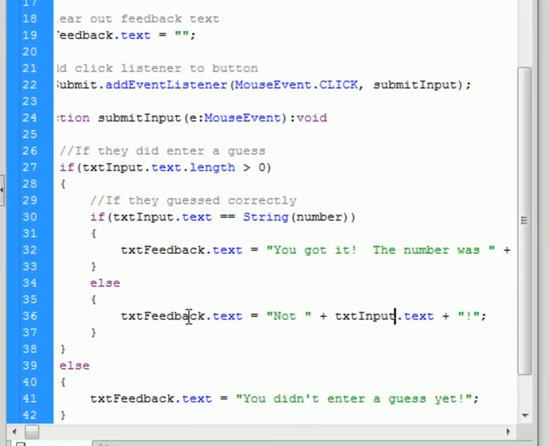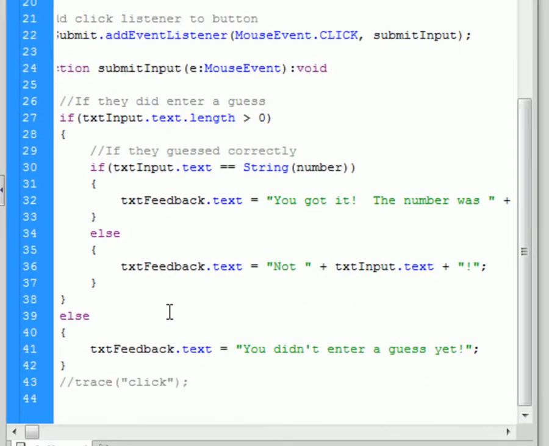So now we're telling them that they did not guess correctly, but now we also want to increase the number of guesses. We're not incrementing how many guesses they've had, we're not keeping track of it. We said we're going to give them 3 guesses, but right now we give them as many as they want.